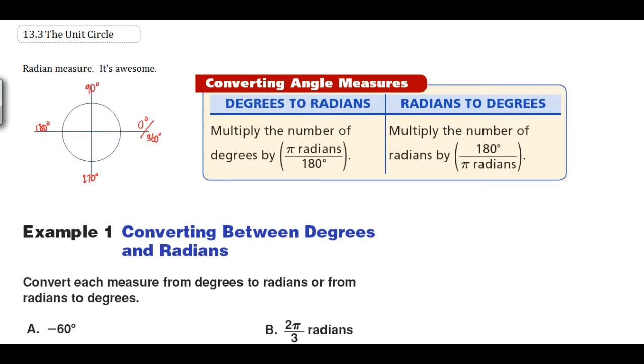And remember from your good, amazing geometry teacher that the circumference of a circle, all the way around, was 2 pi times the radius, 2 pi r. So what if I decide to make the radius of my circle 1? That's really why it's called the unit circle, because it's 1 unit radius. Well, that means the circumference all the way around the circle would just be 2 pi. That's actually kind of helpful, because if we break this into little chunks, we would have chunks of that 2 pi.